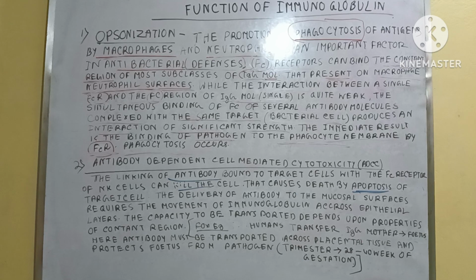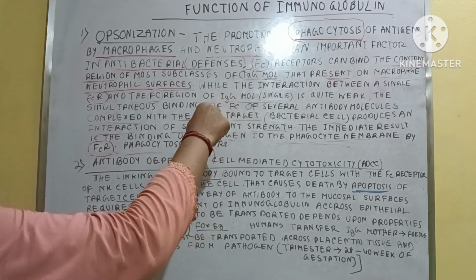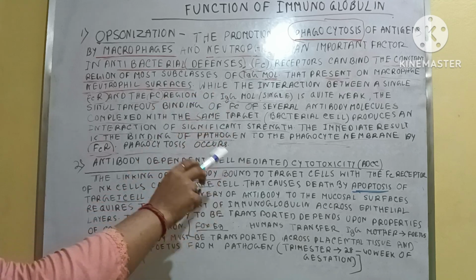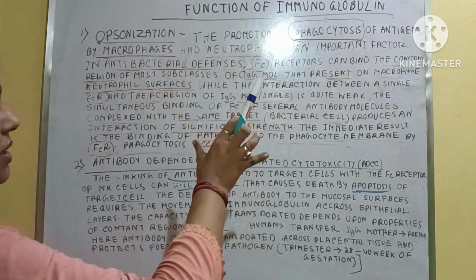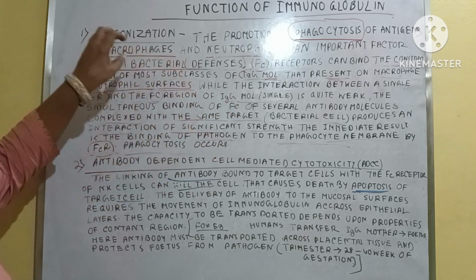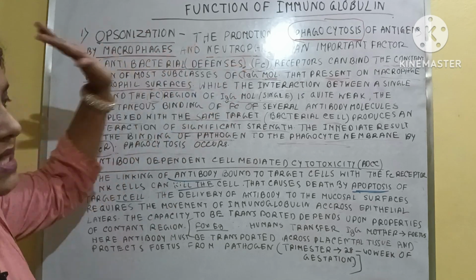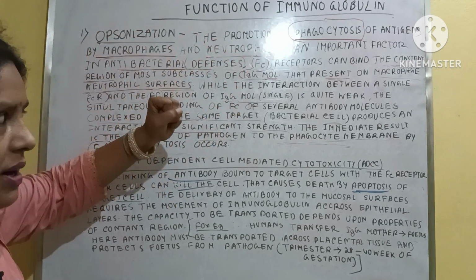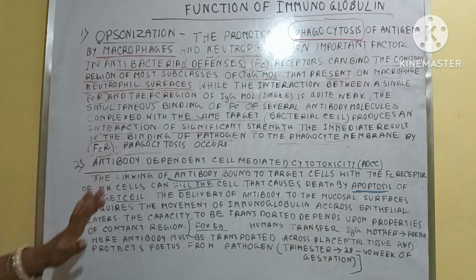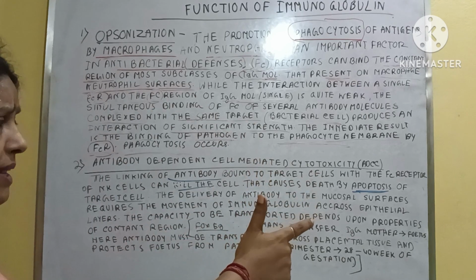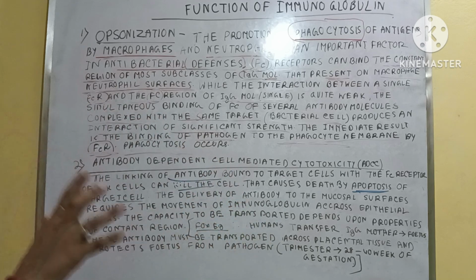Clear? But here the movement of the antibody is very necessary. Actually the target cell is first recognized, because the target cell binds to the surface of the macrophages and phagocytes, where these Fc receptors are already present, and their function is to recognize and damage it. But here the movement of the antibody is very important. Why? Because first they recognize, then move towards that place, and after this the apoptosis process, or damaging of the cell, occurs.